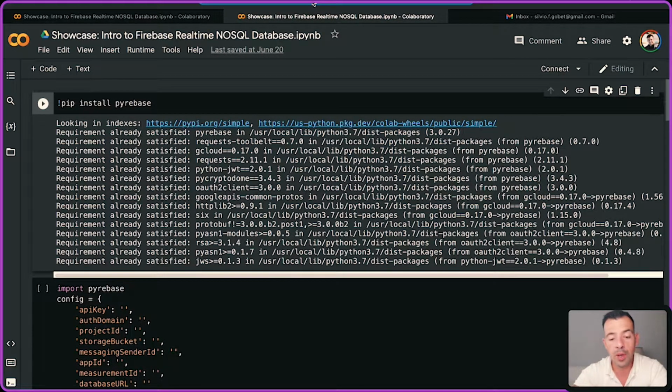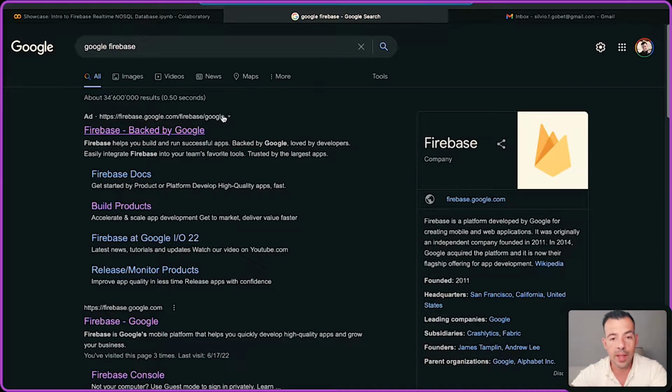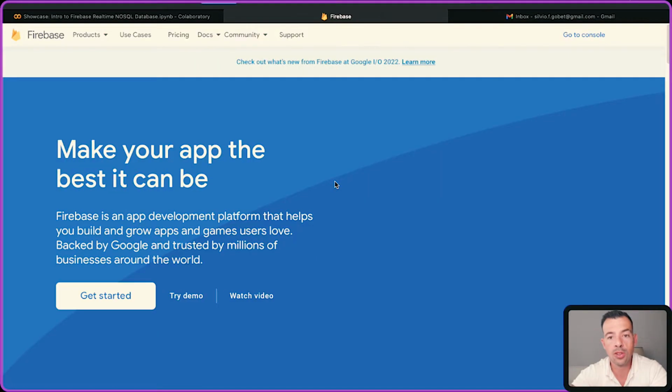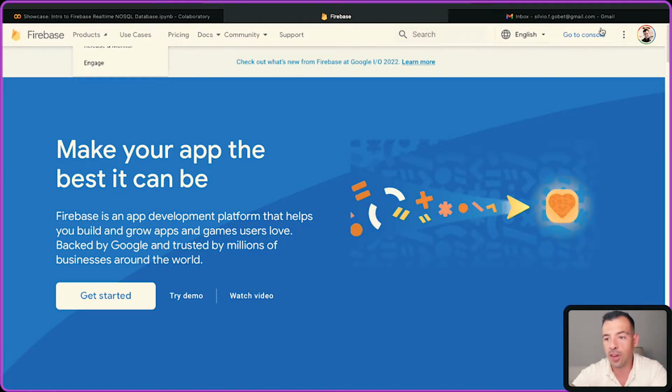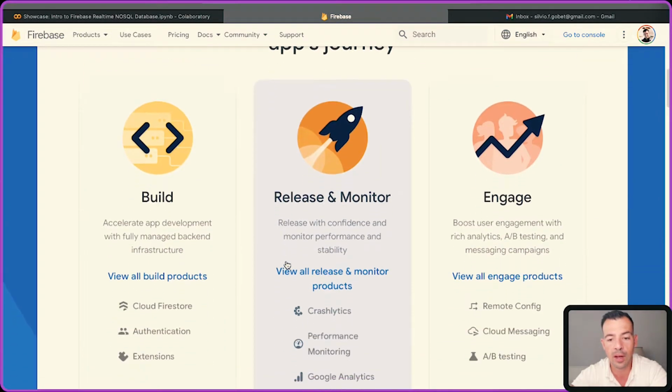And to open Firebase, it's the same. So Google Firebase, we would Google that. Here, Firebase, you can launch it up. And straight up, you have an account. You can get started. So you can see the videos, do a little demo. You can see what they talk about it.